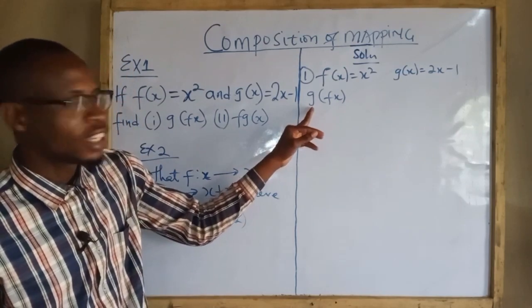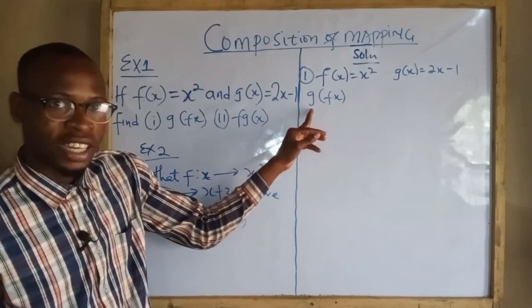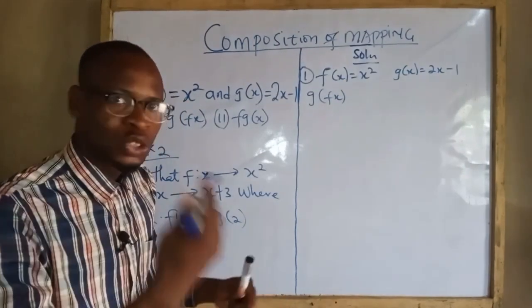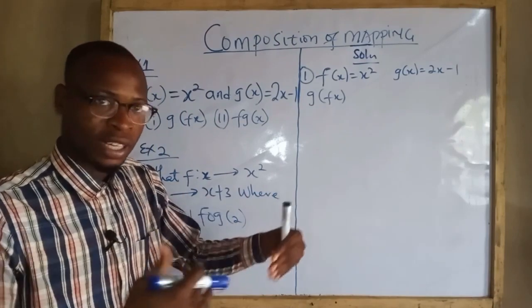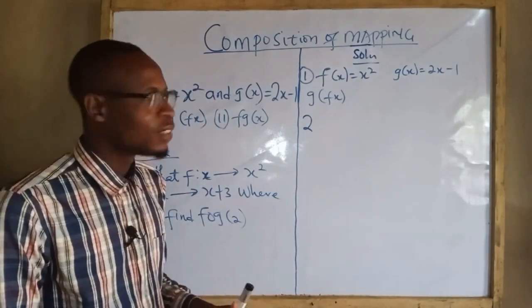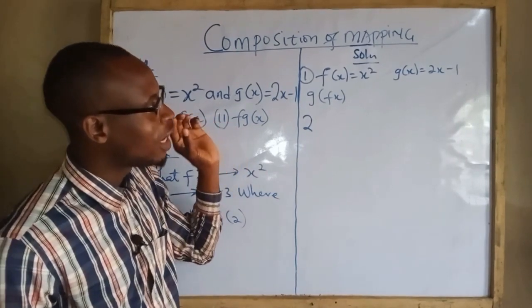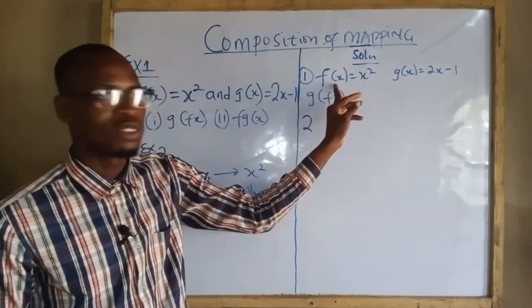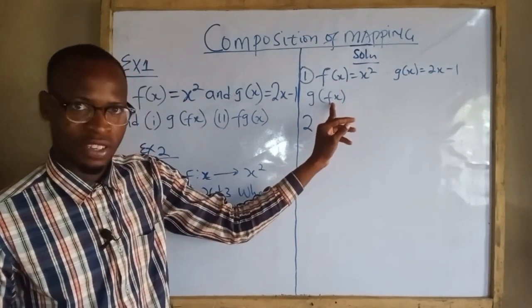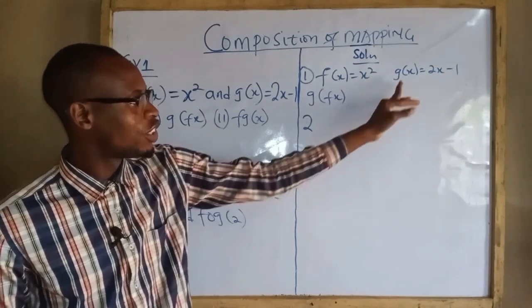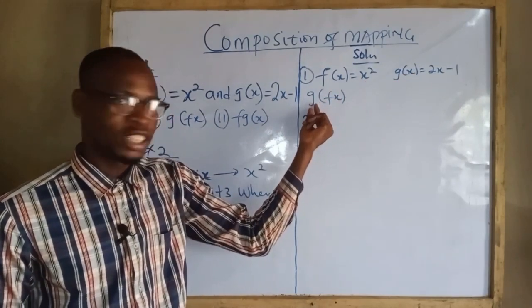For us to solve this question, this is what you simply do. Watch out for the first letter here. The first letter here is g. Now, go to the function of g(x). Assume that you want to write that function back. Anywhere you see the letter x in that function, you are replacing that letter with the value of the function of x, which is what we have here, x squared.